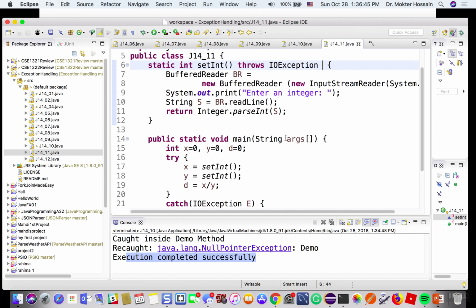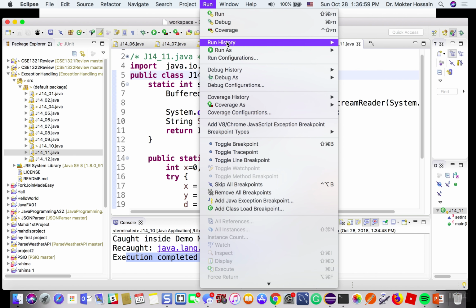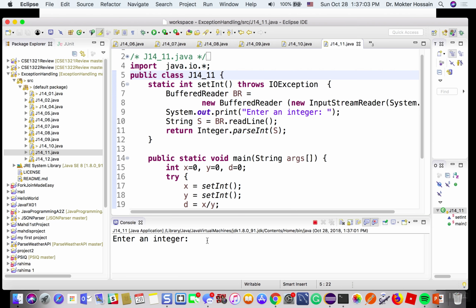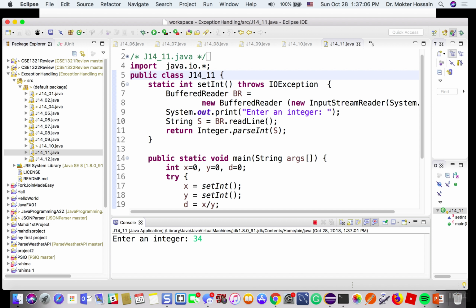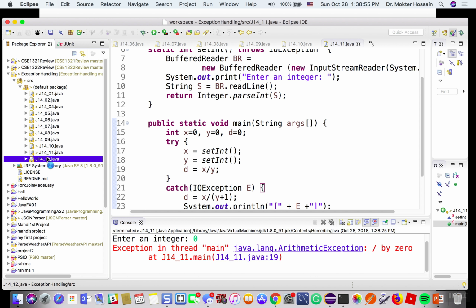By analyzing these two programs, you can know how and where to use throw and how and where to use throws keywords. If I run this program, it asks me to insert an integer, 35. If I insert another integer, for instance 34, anyway. Let's go to the next program.